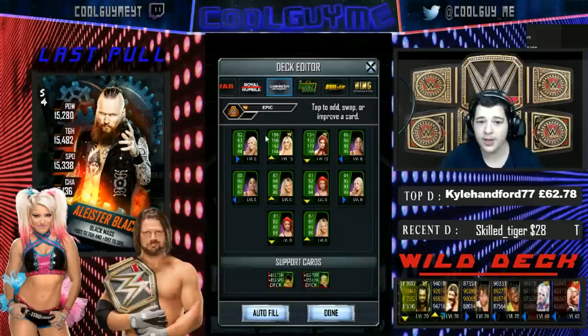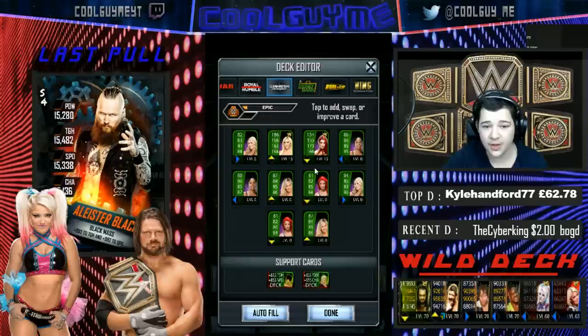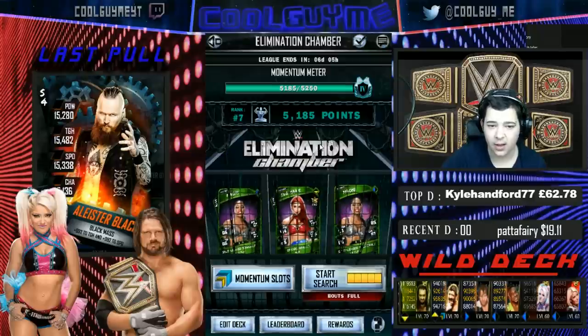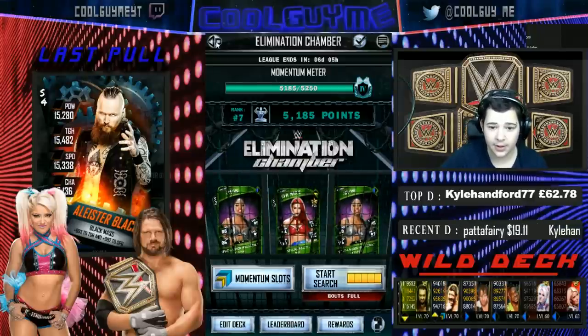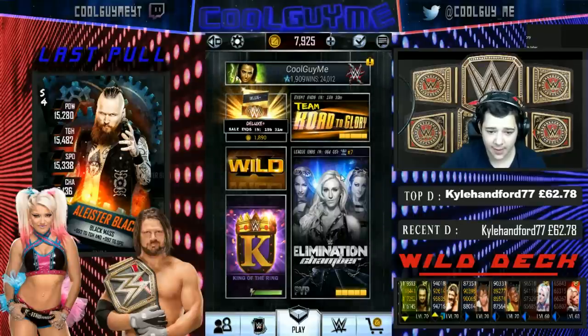You could go with this, or you could go into your fusion. Get yourself 10 common fusions or 10 uncommon fusions with like a Vince McMahon, SummerSlam or WrestleMania, or like with these managers and still go with the fusions. Or you can just run this up and win like, I don't know, like 19 out of 20 pretty much. So there, that's that on Elimination Chamber.